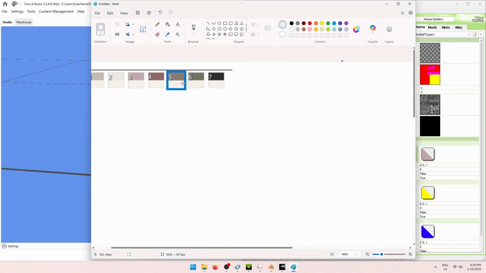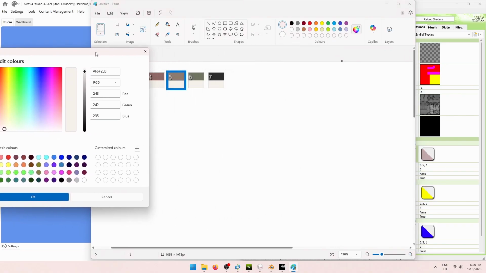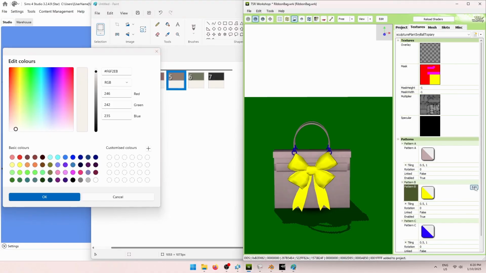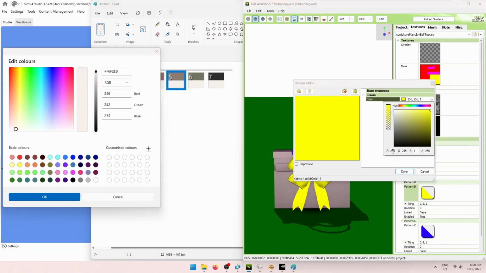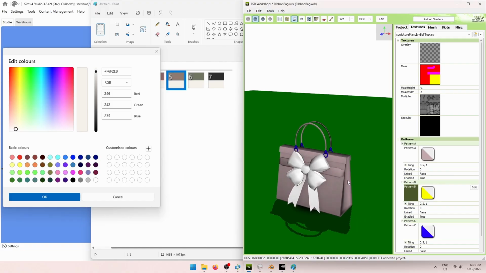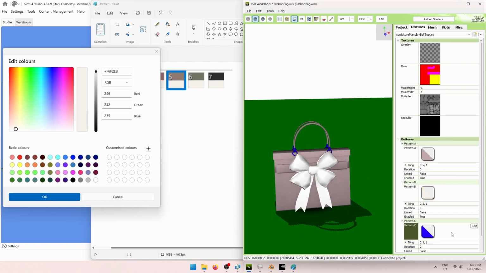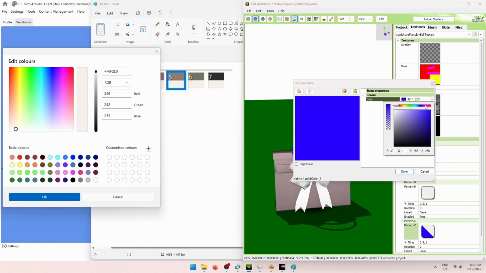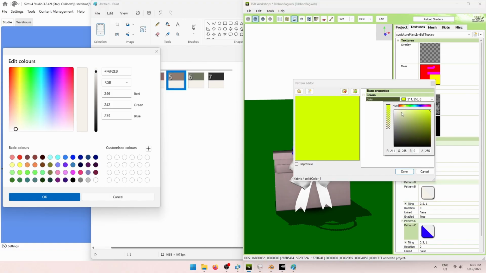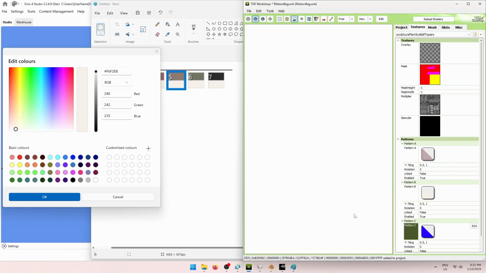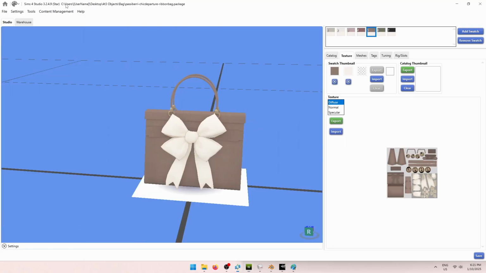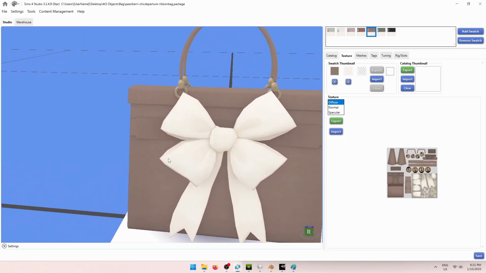Next one will be this creamy color. So I'm going to replace this with the creamy color. So now we've got that, and then the last one will be a kind of goldish color. Oops, that's horrible. I'm not really that good at finding a gold. Let's see. It's more of a brownie kind of color.